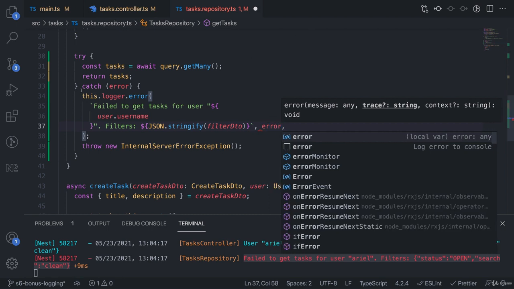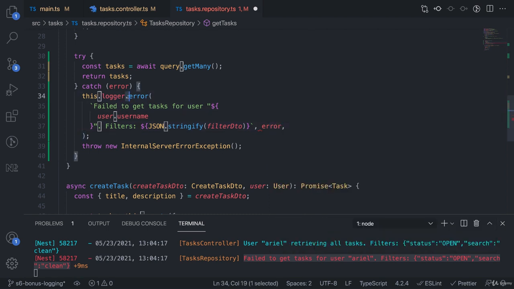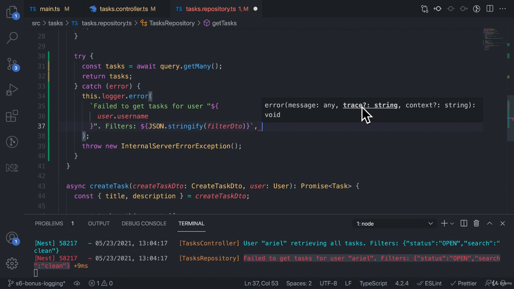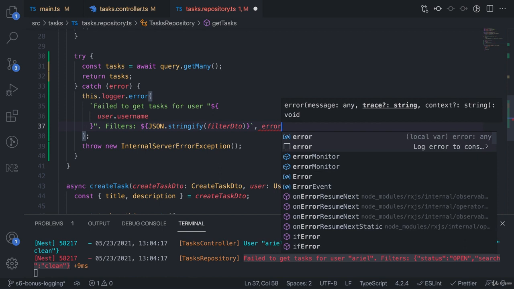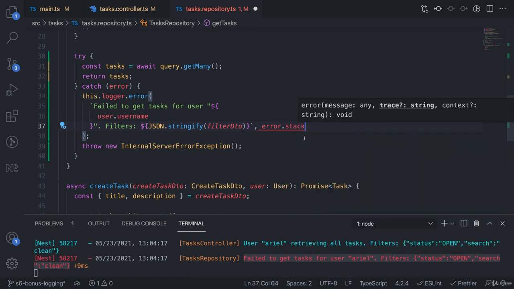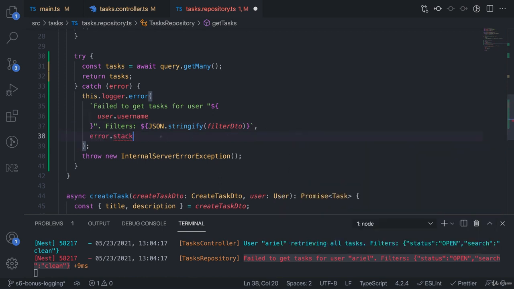Oh, there you go. Apparently, when you call the error method within the logger, you have an extra argument that you can provide, and that is going to be the stack trace. So the second parameter is optional, and it's going to be the stack trace. So you can just provide error.stack, and there you go.